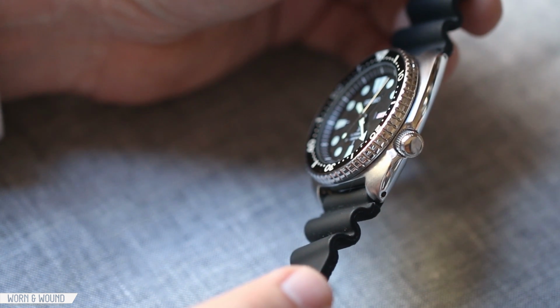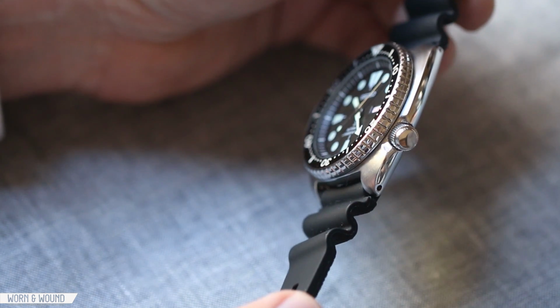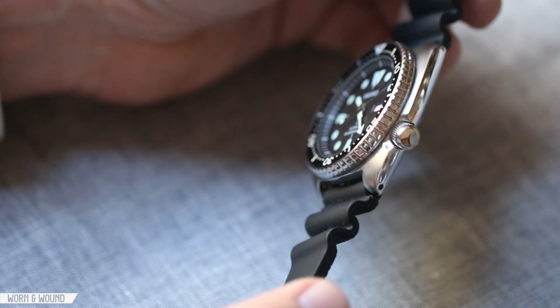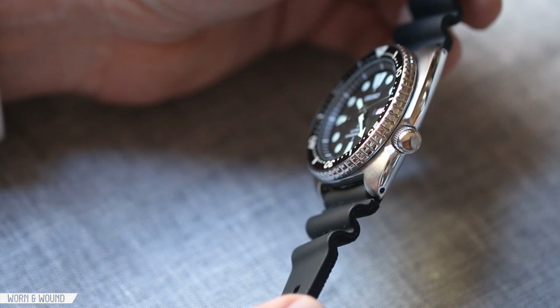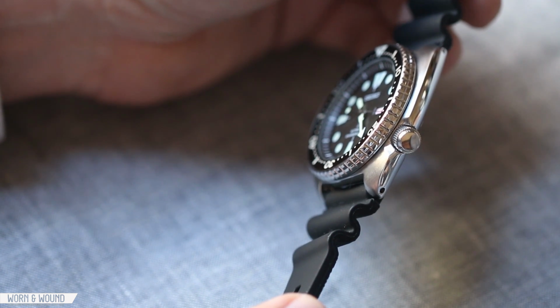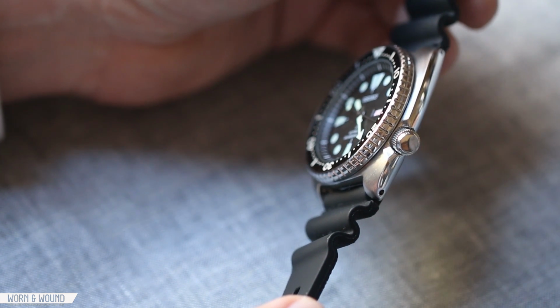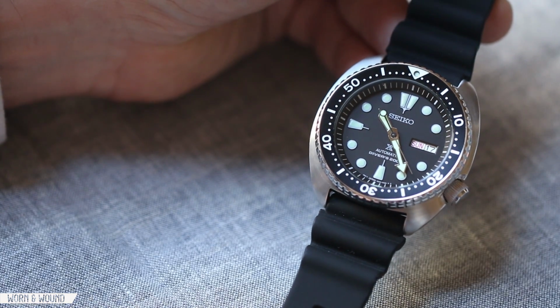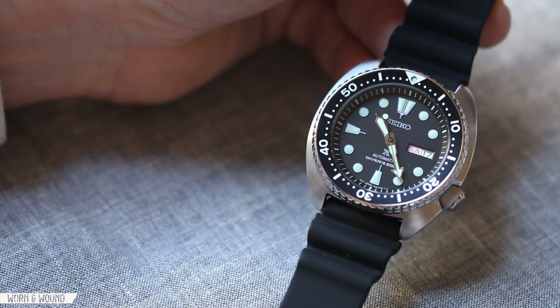It's recessed into the case, but it's easily accessible, which is not always the case when you're dealing with a recessed crown. Overall, the action's pretty smooth when screwing and unscrewing. It's not the best, probably more in line with what you would find on the 007 than something a little bit higher end, but I think that's okay given the price point and the fact that it's perfectly serviceable.